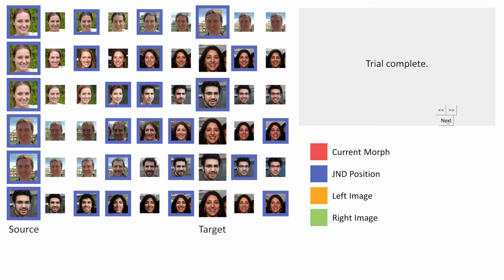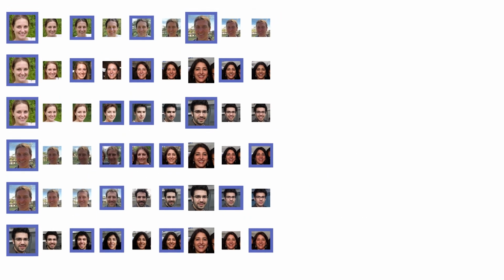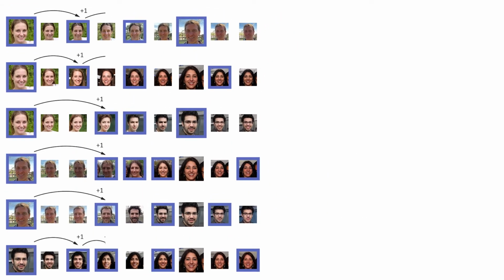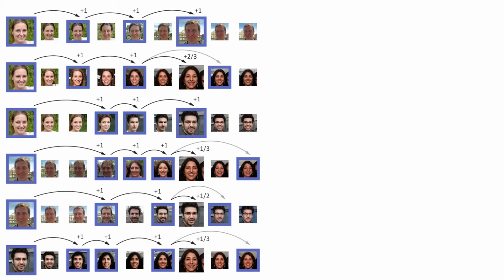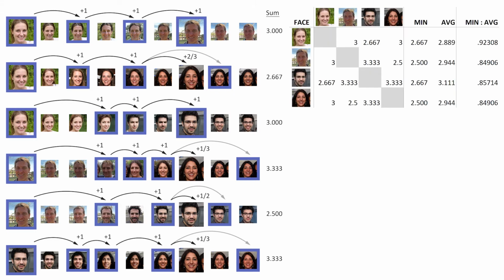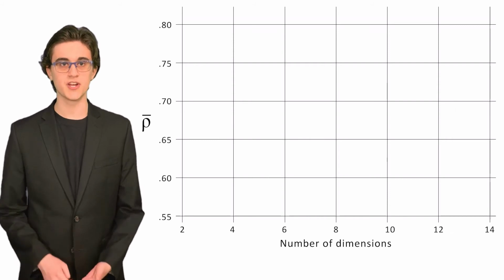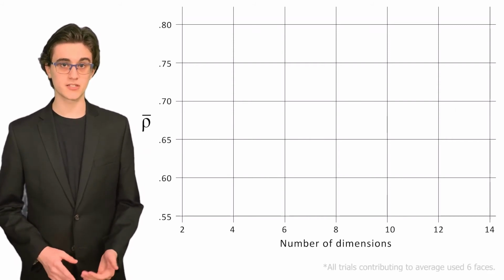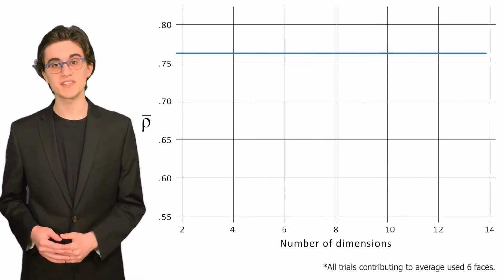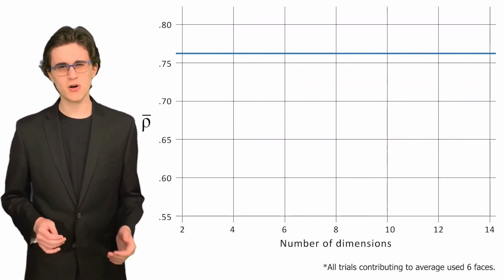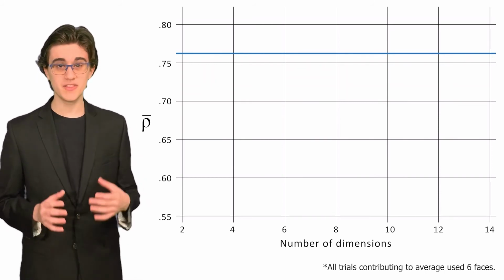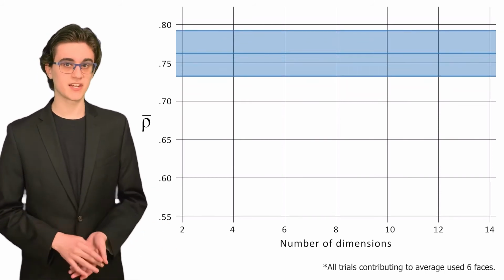Once the subject has completed all of the morphs, we count how many distinct identities they observed between each pair of faces. Just like the prior example with points, we can use these perceptual distances to compute the ρ value for this set of faces. From our pilot study using this procedure, the average ρ value among the conducted trials was approximately 0.76. Despite a small initial sample size, we found this fairly narrow 90% confidence interval.